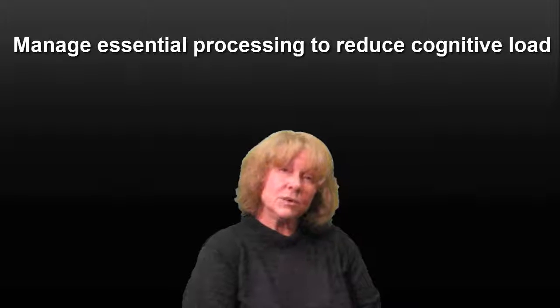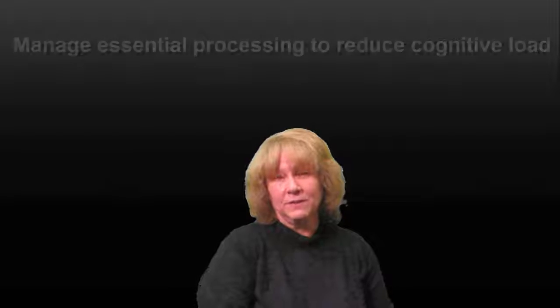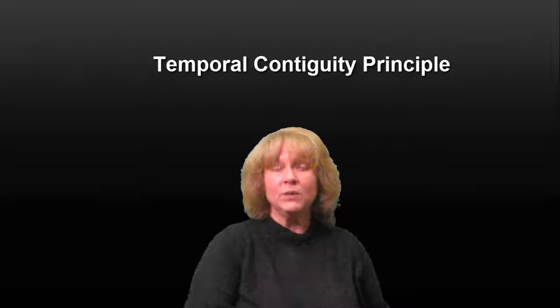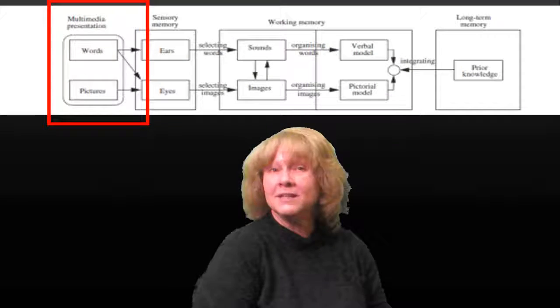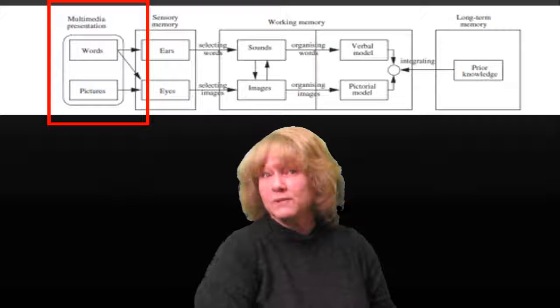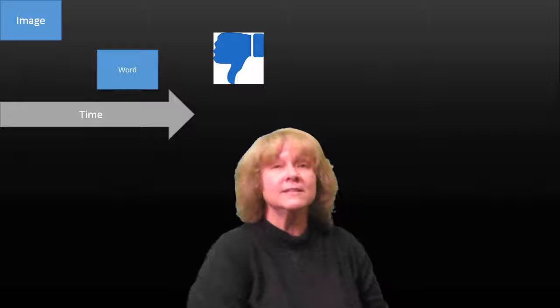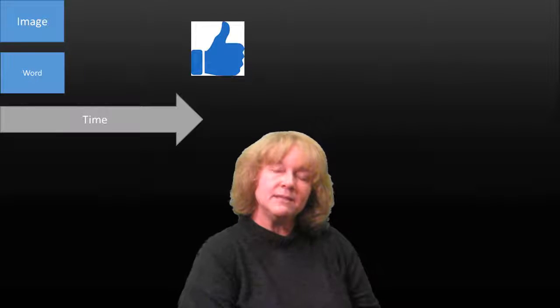The 3 principles presented today will focus on managing extraneous processing to reduce cognitive load. I'll begin with the temporal contiguity principle, which asserts that people learn better when corresponding words and pictures are presented simultaneously rather than successively. Temporal contiguity principle facilitates sensory processing through timed presentation. Evidence supporting the principle reflects 9 studies carried out between 1991 and 2008, demonstrating a median effect size of 1.2.